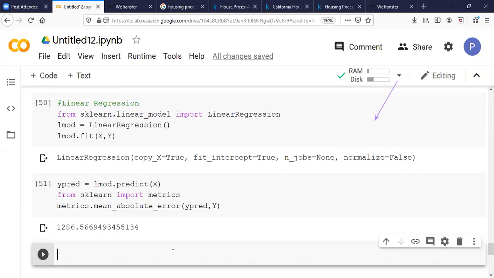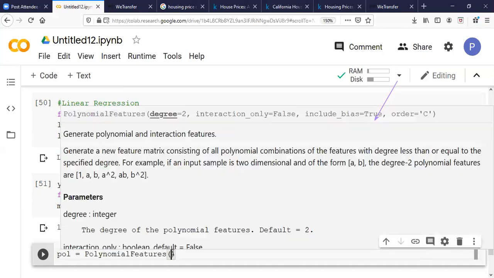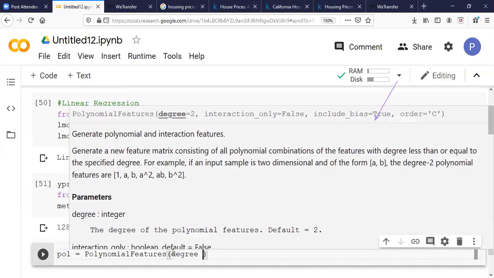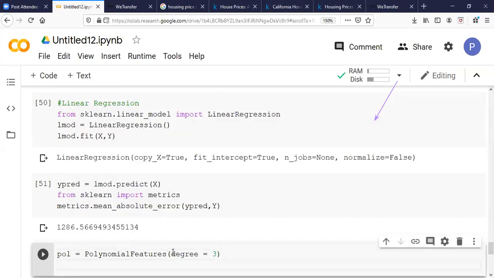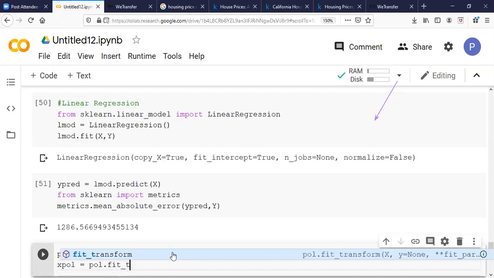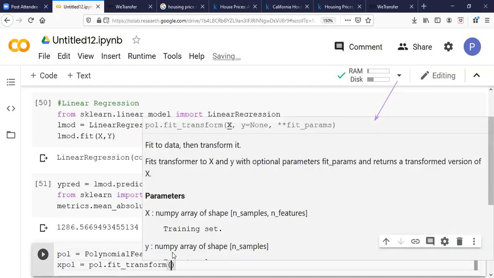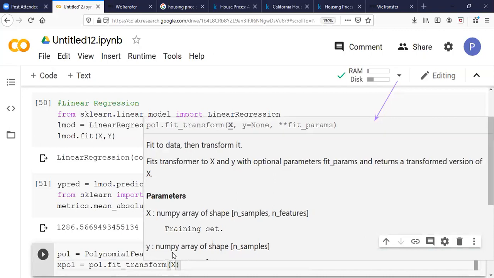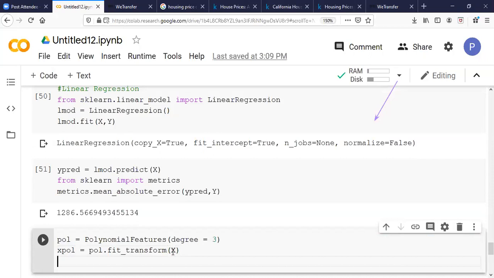For polynomial regression, first of all, the thing that you need is the polynomial features, right? So it will be like POL equal to polynomial features. Degree you can use 3. I'm using just a degree 3 and we'll check, and then you can again compute, right? So degree is 3. So it will be what? X pol equal to POL dot fit transform X. It will fit and transform X. Right? So this will be generated, right?